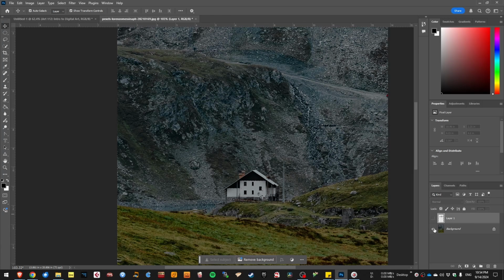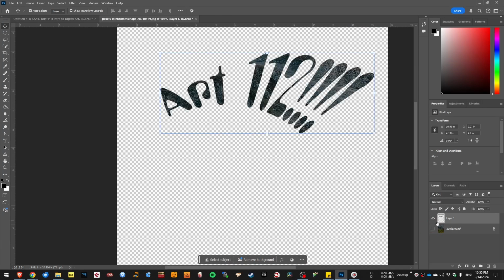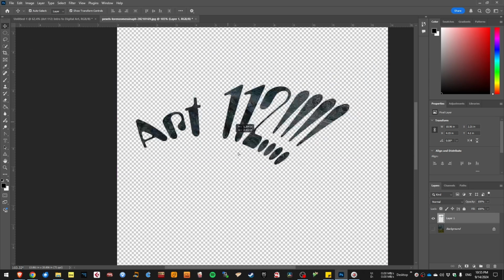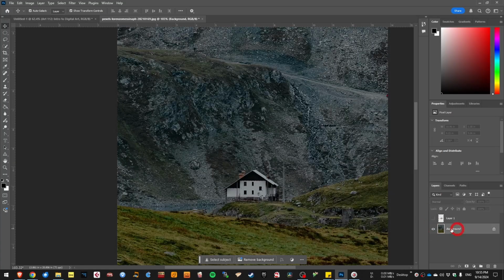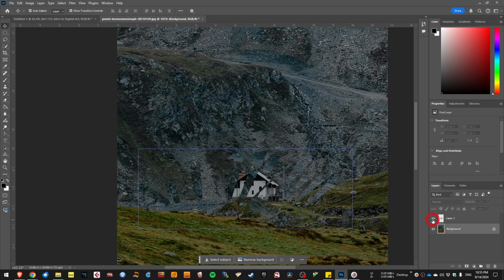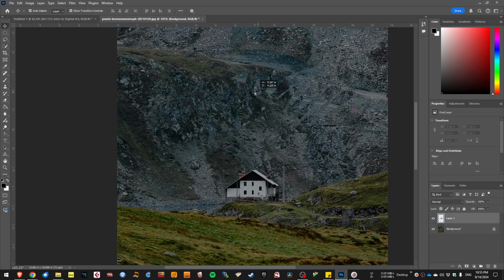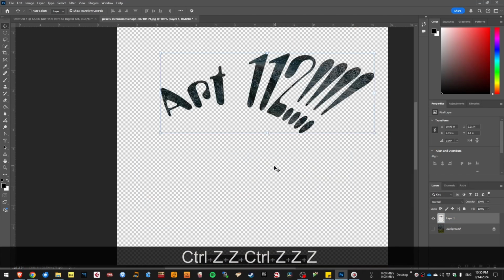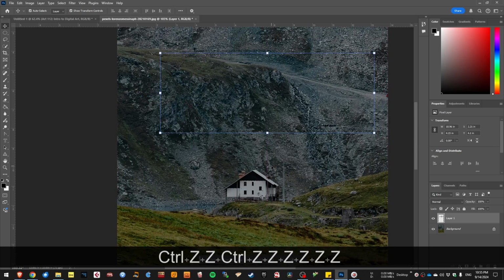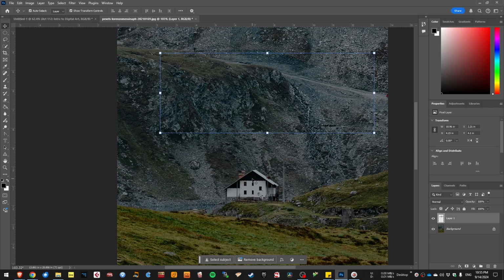You copied it. But if I turn on this layer, the layer of the cutout, I can still do whatever I want with it, but your original image is retained. So those are some ways that you can use the type mask tool.